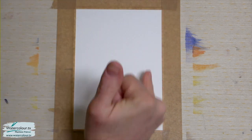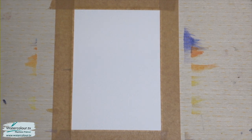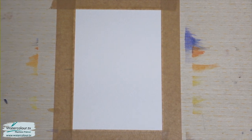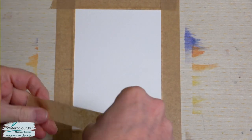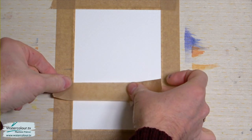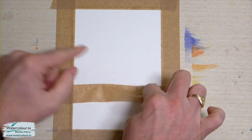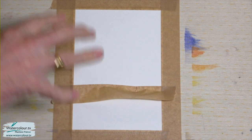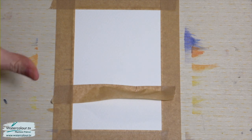We're going to do a nice kind of scene with some pine trees — a wintry themed watercolor. I'm going to start off by taking some masking tape and removing the stickiness. I want to place it about a third of the way up, giving it a few little bends and a slight wave. With that nicely sealed, we can paint the sky at the top.